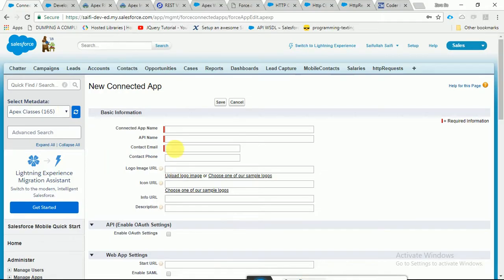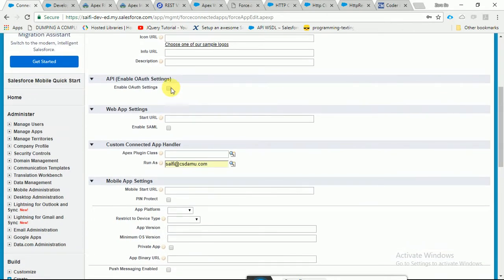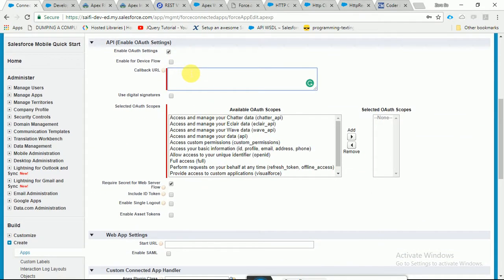Okay, in the connected app we will make it that it is for coderinme. The API is for email service like that. Okay, in this is the email. Suppose I am using this fe@coderinme.com, and this is the phone, this is URL, and I'll enable OAuth setting also. The URL is like http coderinme.com, like that. This is if something is not happening, then it will go back to this.